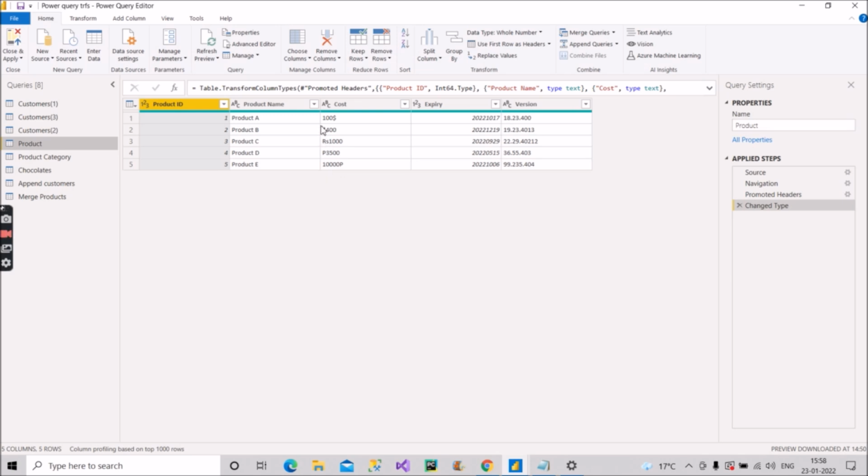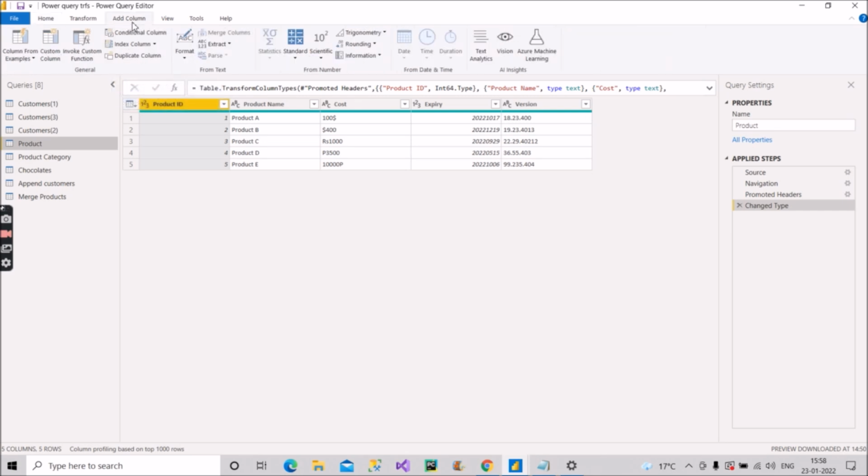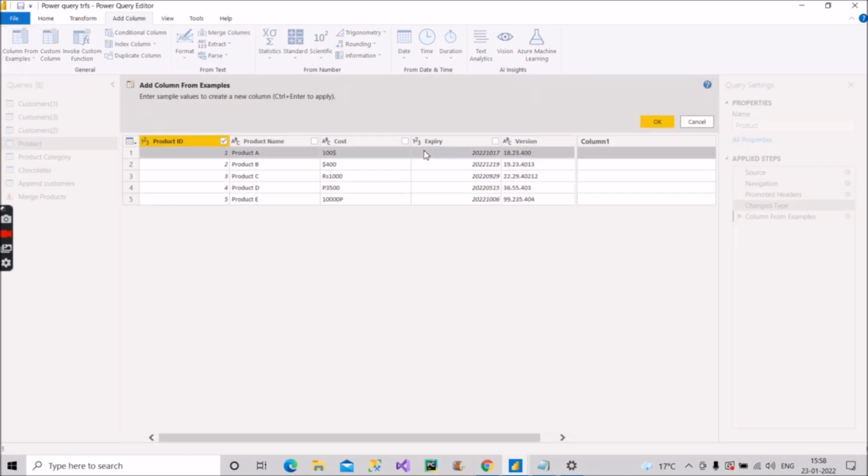Now, if I try to take the number out of this particular column, how will I do it? I only want a column with values 100, 400, 1000, 3500, 1 lakh, so that I can perform some statistics or mathematical operations on it. How will we do that? For that, we go to Add Column, click on column from example, and click from selection.